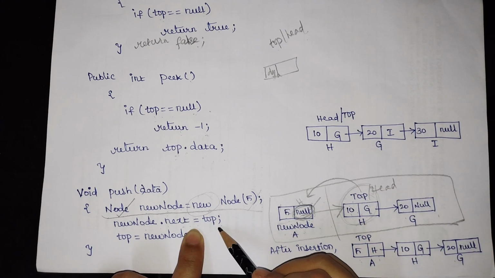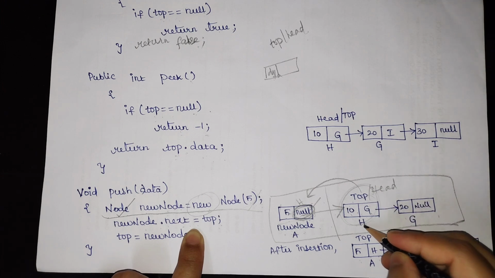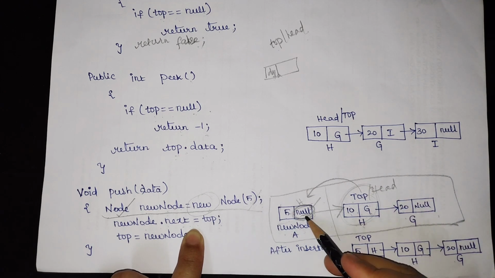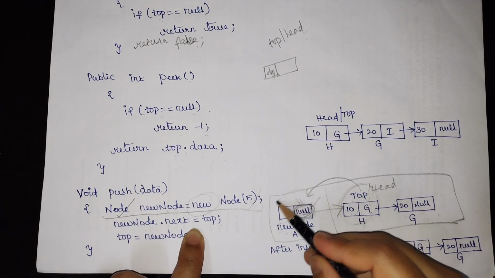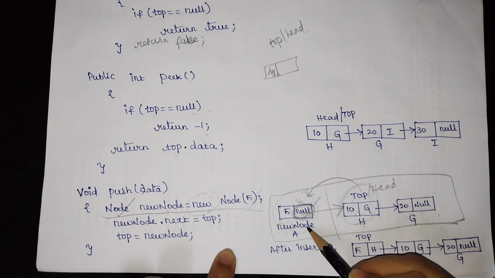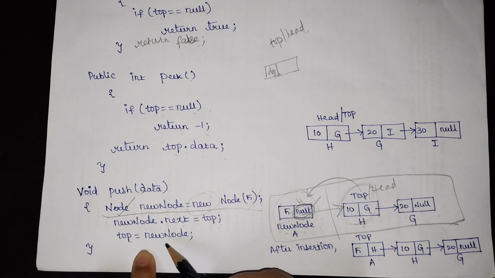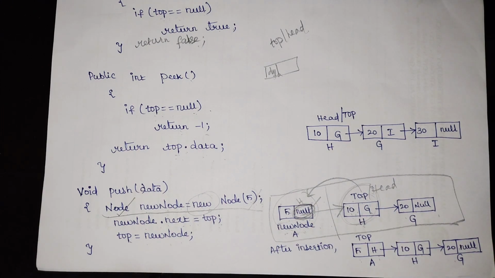So that's what this first statement does, this first one is pointing to the top. And what does top have? Top has this H. So you have assigned H here for the new node dot next. Now after you did this, what is the next step? This node should be the top node. So how do you assign it? You can directly assign top is equal to new node. If you assign this, now this will become my top node. So this is how the push operation is happening.